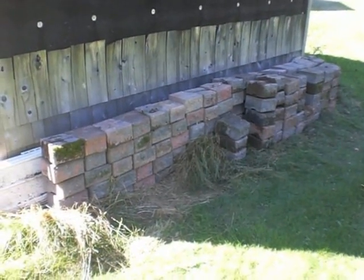So I have done that. I've moved the stones from the weed garden. I haven't moved the stones from the flower bed yet because we're waiting, because maybe I don't have to move them at all, but we'll see. But I thought I would show you the wall here beside the shed. So this is my stone wall.